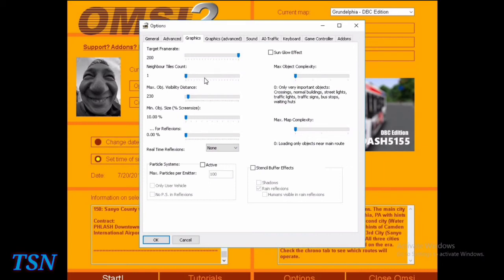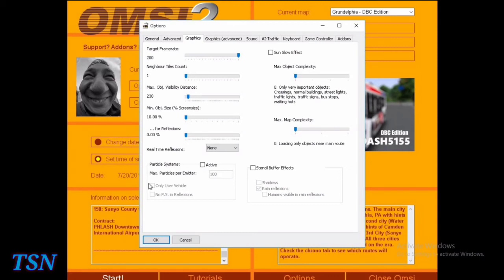Tiles. You're only going to be looking at one tile, so no need to turn it way up here. What's really going to happen when you're driving into a new tile, especially if you have a weak computer, is that the game is going to load all these tiles at once. So that's a bad thing. You're only going to be looking at one tile while you're driving, and by the time you almost reach the next tile, it's going to load up. So I think one is okay. It's the best.